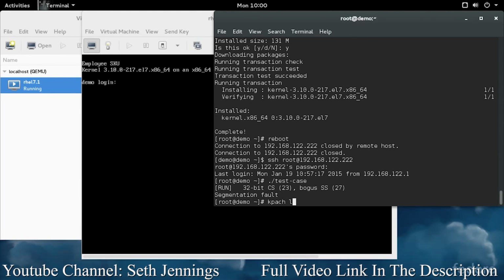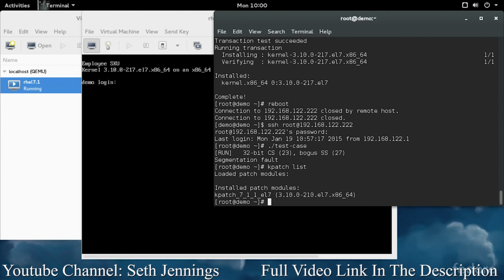And if you do a kpatch list, you can see that the module for the old version of the kernel that we were running is still installed, but there are no patch modules loaded for this kernel version that we're running. And then if a CVE comes out for the version of the kernel that we're on, then that will be included in the kpatch-patch module.